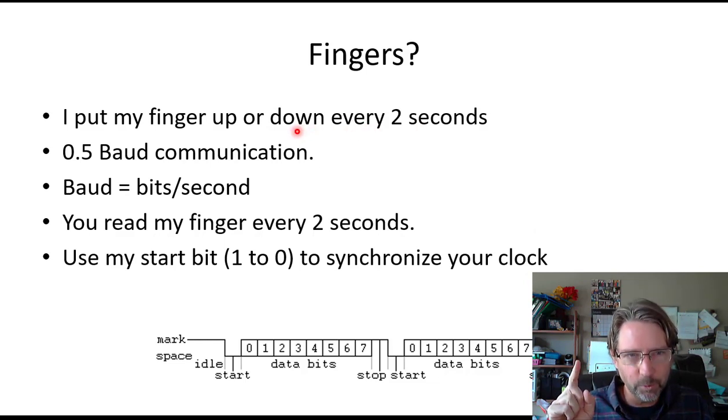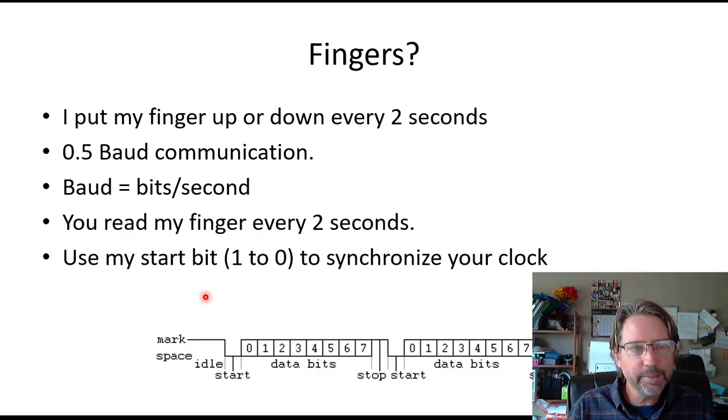So 1 1000, 2 1000, 1 1000, 2 1000. And I would read this off. I would start with a 1. Then I would go down for the start bit for 2 seconds. Then in that next 2 seconds, I have to set either the 1 or a 0 for bit 0, and then the 1 or a 0 for bit 1, and then the 1 or a 0 for bit 2, and then a 1 or a 0 for bit 3, bit 4, bit 5, bit 6, bit 7, and then I go high, 5 volts for the stop bit, and I'm done.